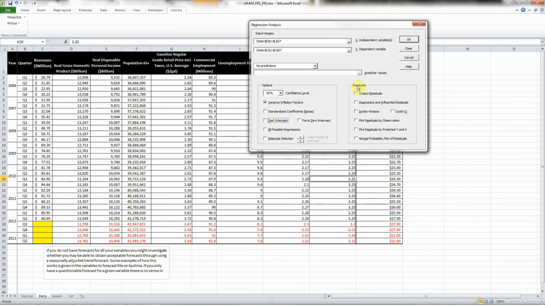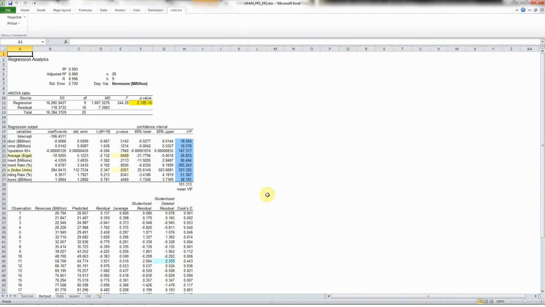We do want to get the Durbin-Watson and go ahead and get the Cook's D, even though we don't actually need it right now. But we're going to keep an eye on whether we get outliers, and that might help us decide what variables to drop if we're getting outliers. And that's all we need to do. We don't need to make any predictions at this point, because we're really mostly interested in the VIFs here.